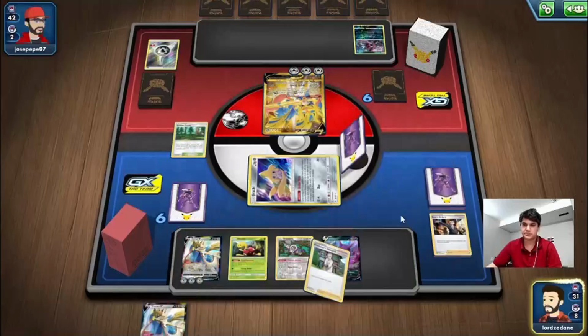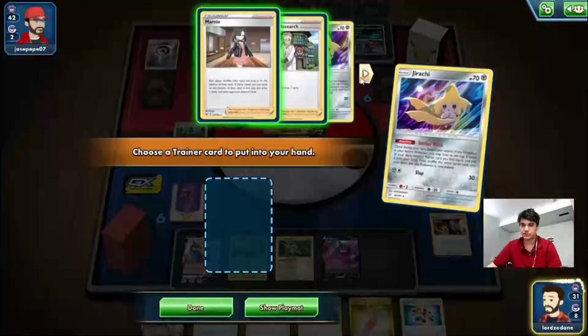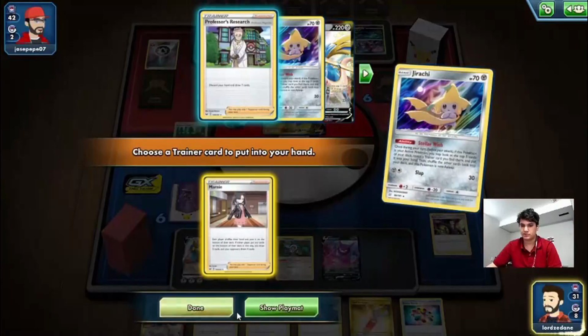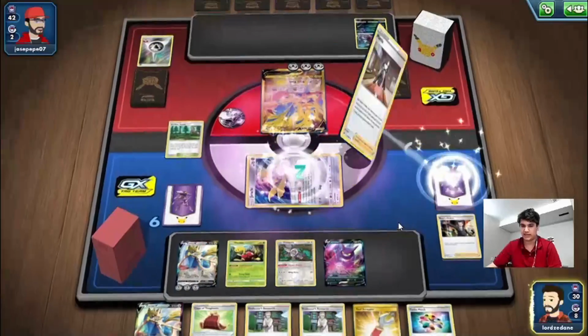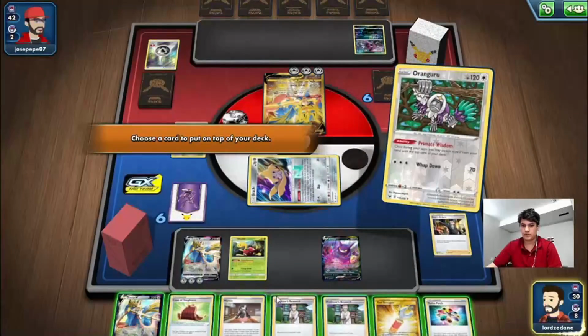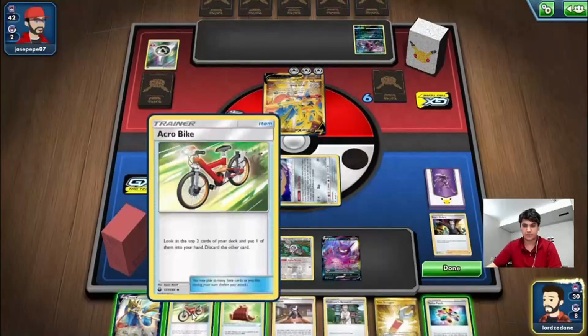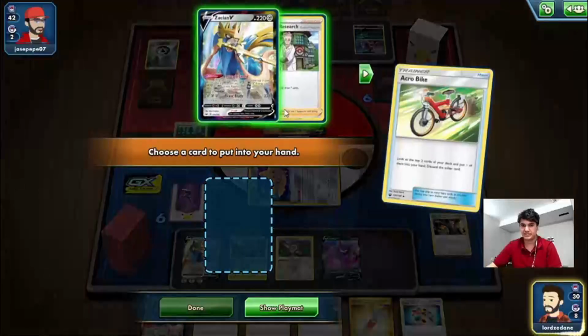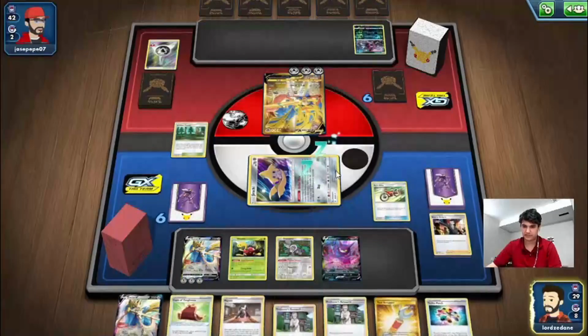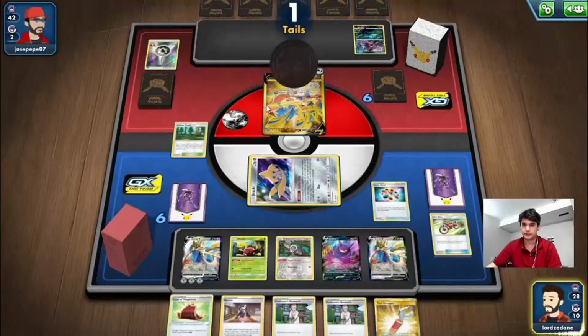And let's see, we just need a switching card here. Not yet, not yet. So let's just Stellar Wish. No. Huh, we did not get it. So we're gonna have to hope to get it off this Primate Wisdom. Let's put the Research on top. Okay, Acrobike, but I know there's only 1 chance there. Nope. That's really rough. But we're gonna try to power up the second Zacian on the bench here.